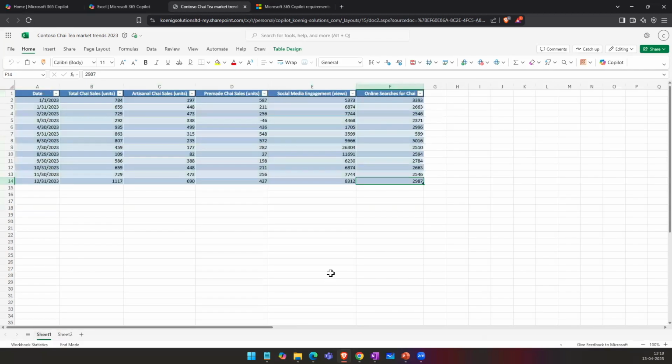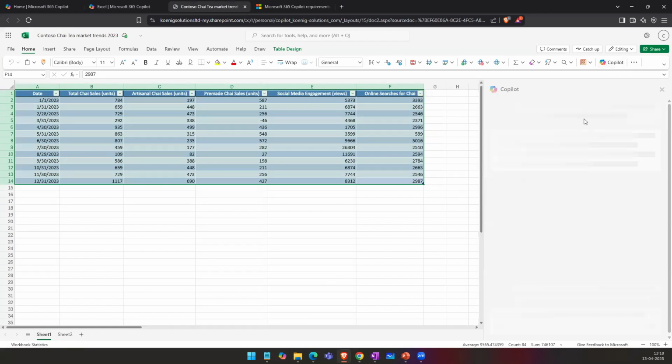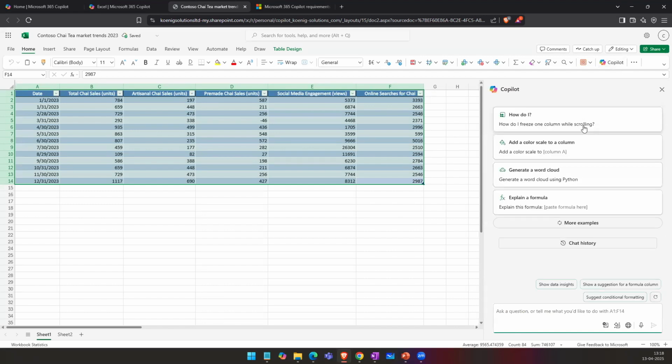Let's try some more. I can ask Copilot, based on this data, calculate the next 3 months ROI and add a new column. If you had to do it by yourself, that would take a lot of time. Am I correct?